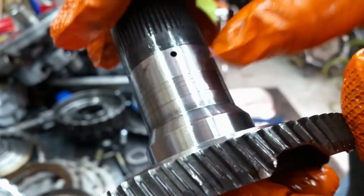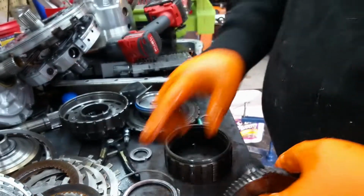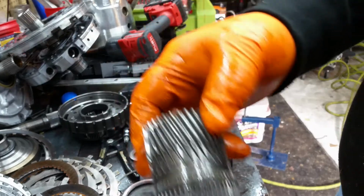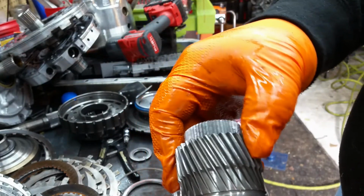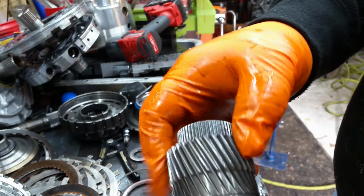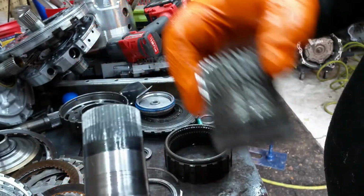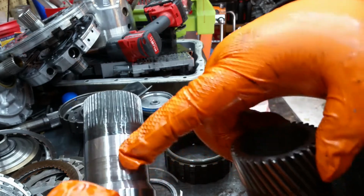Plus, if you look up here, right there, it's got a pretty good wear spot in it, and that's from that sun gear. This sun gear rides on here like that. You see it's a little wobbly in there also, but you can see it real good right there that that thing's worn out.